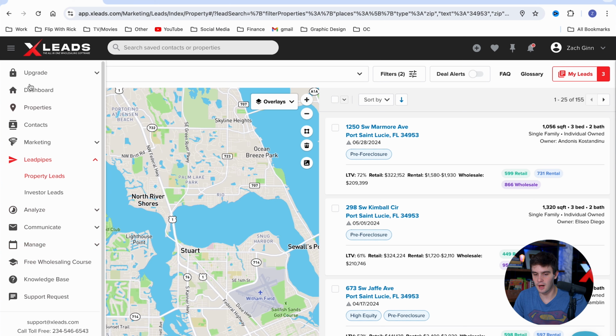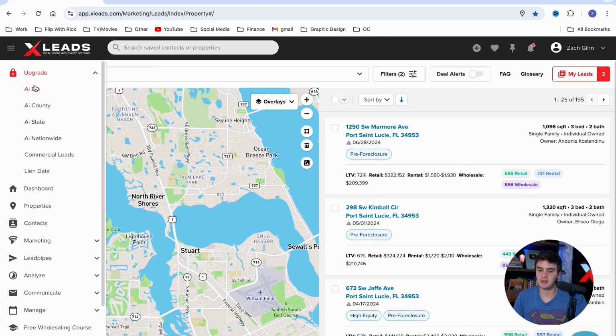You obviously can go here and upgrade and get more. You have an option of just buying an AI zip code once, and for the rest of your term of owning XLeads, it will be free. So that's pretty much at cost. You can pay to have a whole county AI for the rest of your life, evergreen in here. Not cheap, but AI is not cheap. So you can pay once, cry once, and you have the AI forever in there, which is pretty dang cool.